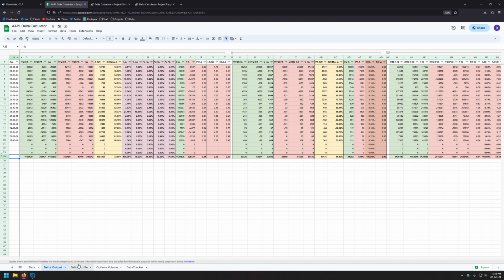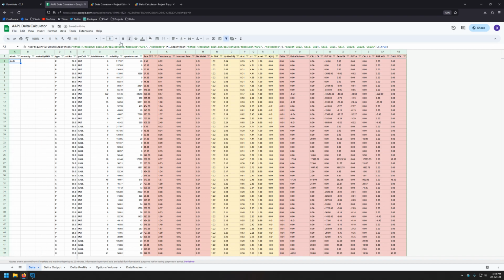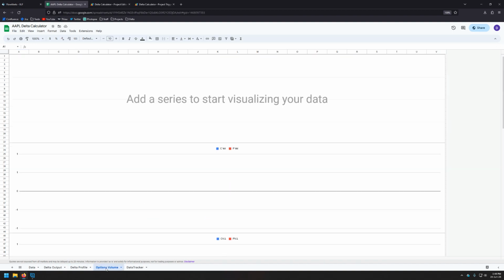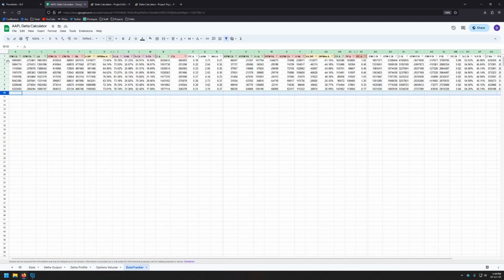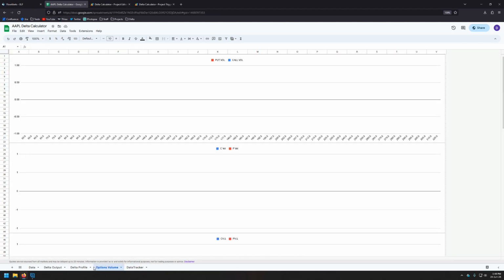It used to be a manual process and very complicated and time consuming. Now it just updates automatically. If you want to have it refresh, just do delete, undo, and it will refresh and get the latest data from Maximum Pain. Other than that, nothing else to really show you. I will be adding the delta charts over time to this and make a new video when it's ready.